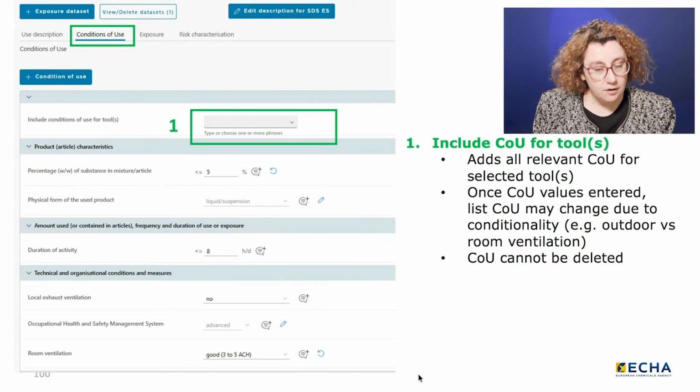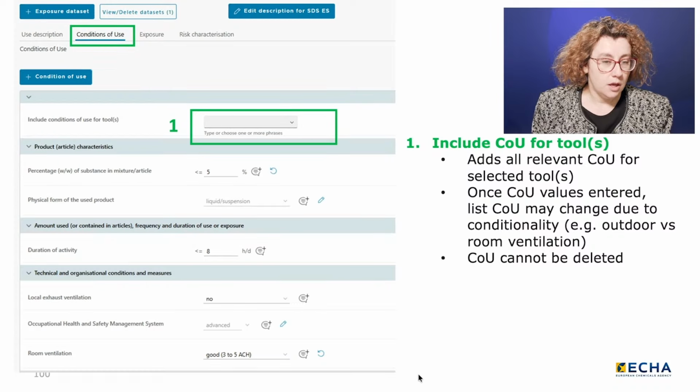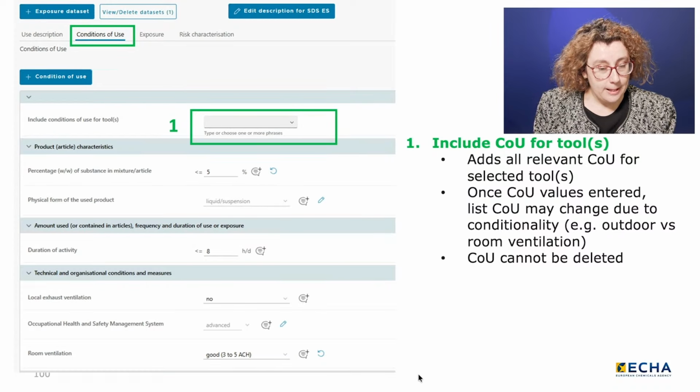If you are doing a far field assessment, you will get certain conditions of use like source segregation, etc. Before, you had to do this manually. And because you are adding conditions of use for a specific tool or set of tools, the conditions of use cannot be deleted unless you remove the tool.